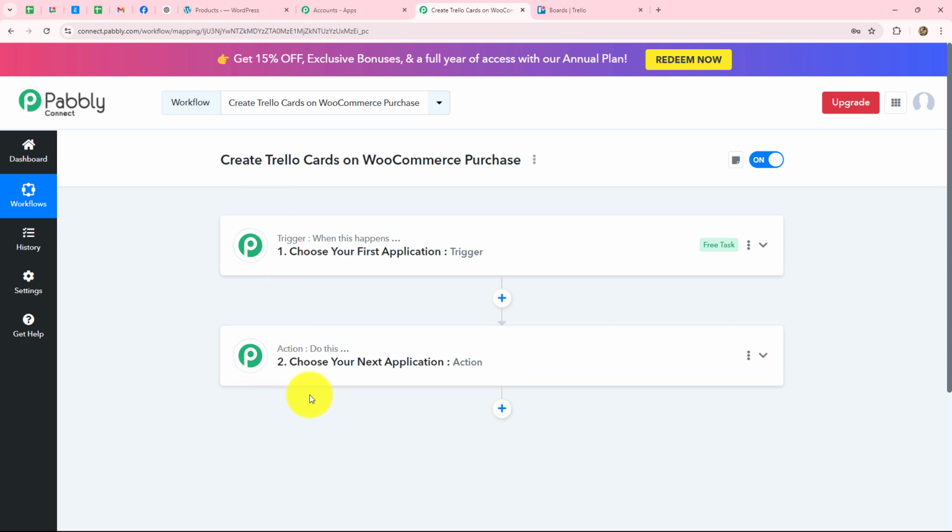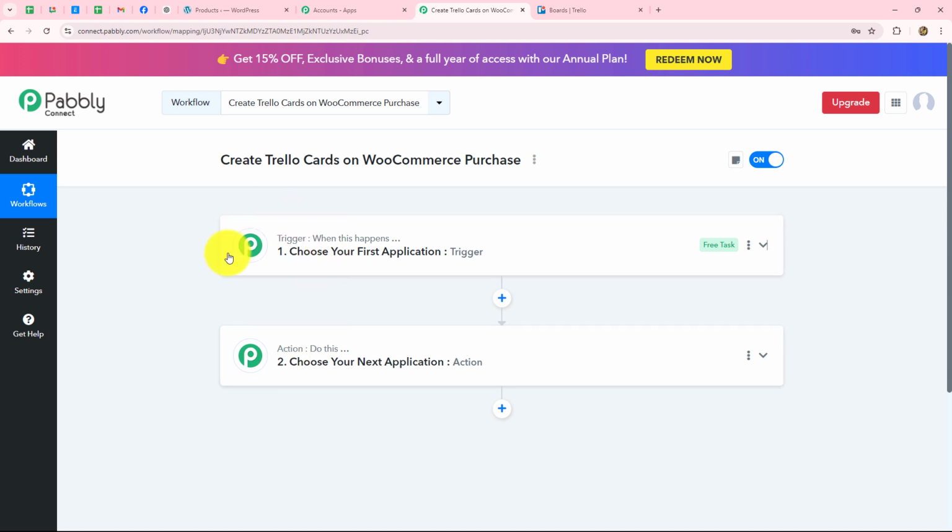Trigger and actions are the two main concepts, the principles, or we can say these are the building blocks on which the entire automation runs. Here the trigger says when this happens and the action says do this. That means the action is a response towards our trigger. So whatever we are going to select in our trigger is going to command the entire workflow, and the actions are going to follow that same command.